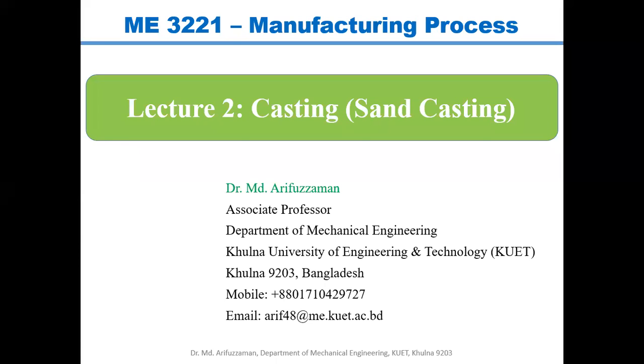All right, this is the second class for manufacturing process, ME3221, Department of Leather Engineering, third year, second term. In the first class, we basically had the introductory class, and we just discussed what the course contents were and what we are going to study in my part of this course. In my part, I'm going to talk about casting and welding and allied processes.